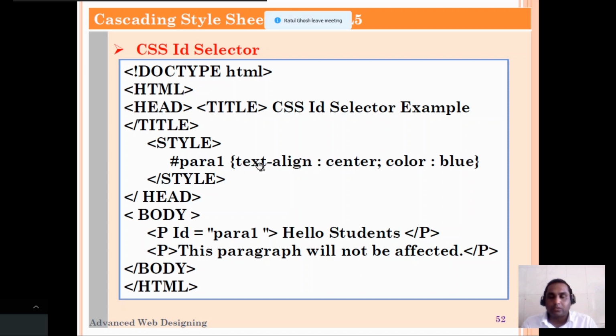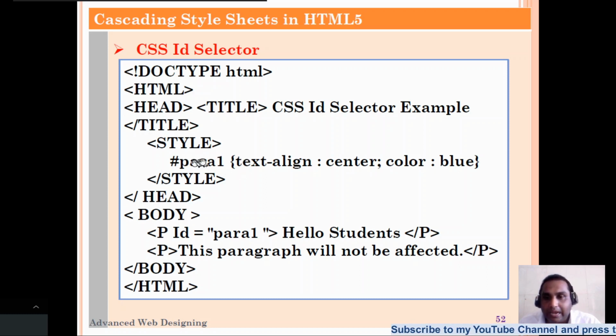The properties I have used here are text-align and color. Note this is not an actual HTML element like h1, h2 or body. Para1 is any name. It is not an HTML element, but we accompany it with a hash.